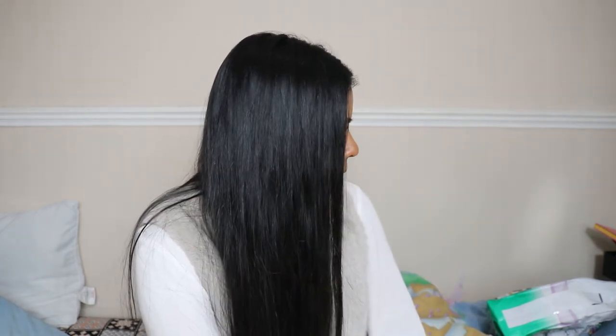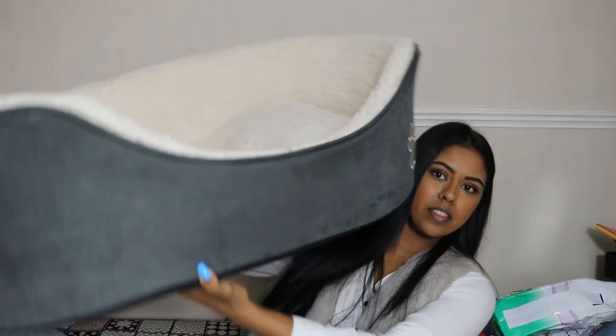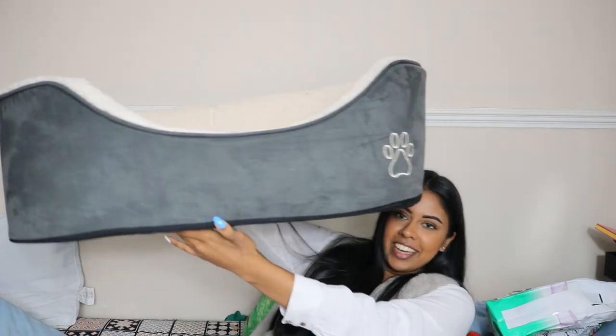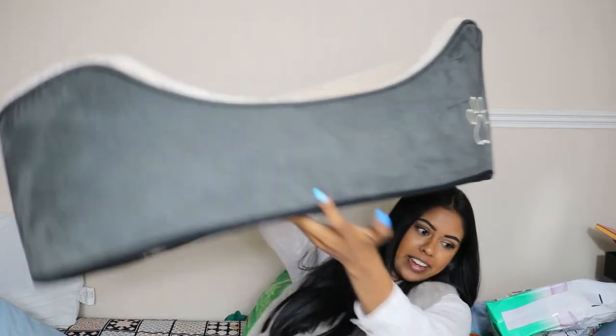Okay, what's next? This is her bed, guys. Can you guys see that? That's her bed. She's looking at me like, what the hell are you doing in my bed? I think it's a size large. It comes bigger, it goes an extra large, but I feel like that'd be big enough for when she's small now and when she's bigger.